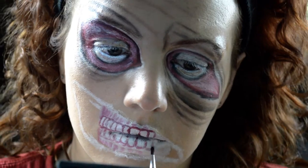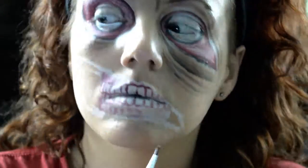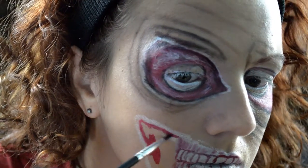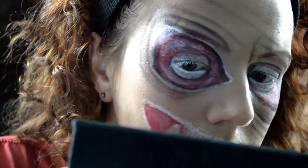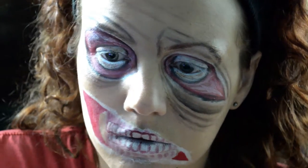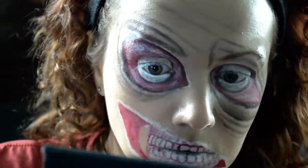I added slight shading with the Wolfe paint that I was using to give the gum area some color and to make it look like the jaw. I'm leaving a part area so that I can create depth. See how I'm making it almost look like a C? I'm not filling it completely in because I want, in that space, to add black.